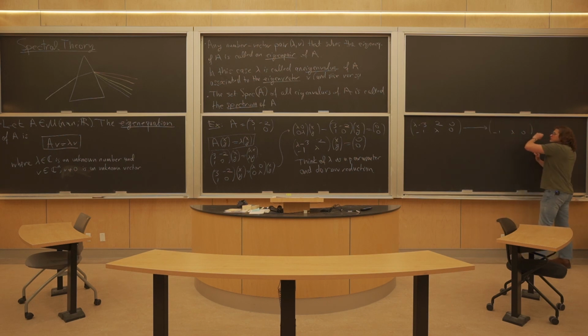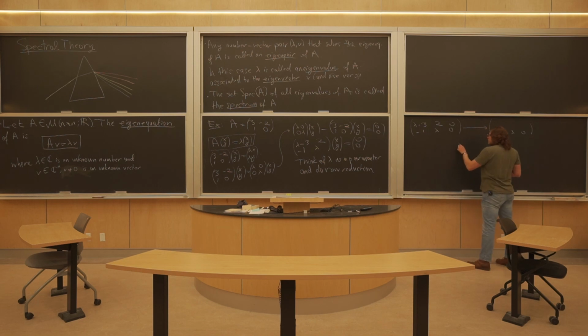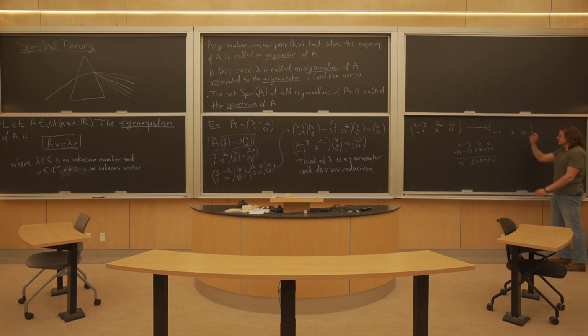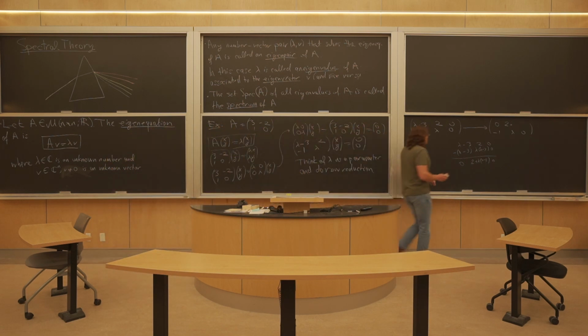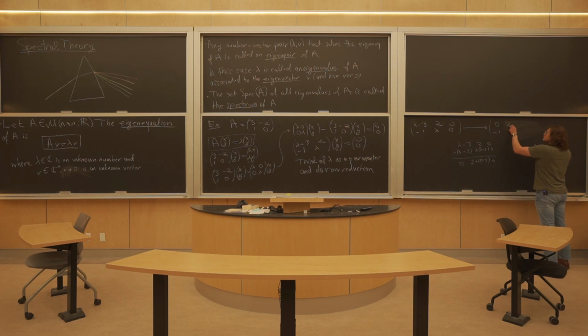So that's the second row. And what I want to do is, so the first row is this. I want to multiply the second row by lambda minus 3. So now I have this. And here I have lambda times lambda minus 3. Here I have 0. If I were to add these up, you would get here 0. Here I would get 2 plus lambda times lambda minus 3. Here 0. Okay, so this is here. Maybe I should write it larger. And here, this is lambda, this is 0.